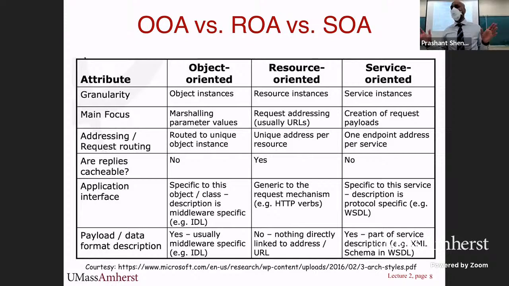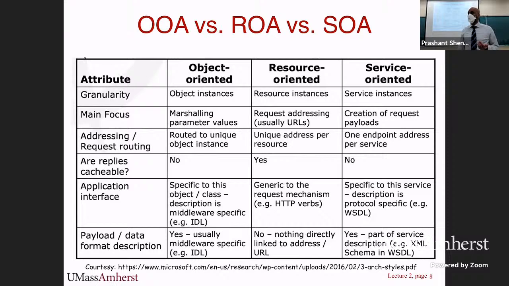Now, I should mention that the new way to write service-oriented applications is to write microservices. If you know what microservices are, you have small services that run in containers that expose interfaces, and other services can invoke those interfaces. That's an example of a new way that you can write an application in a service-oriented manner. If that is also RESTful, then you will also get a resource-oriented architecture. And you can also have object-oriented.